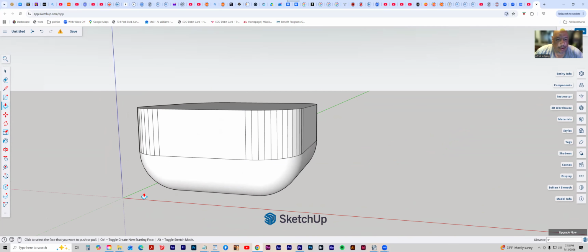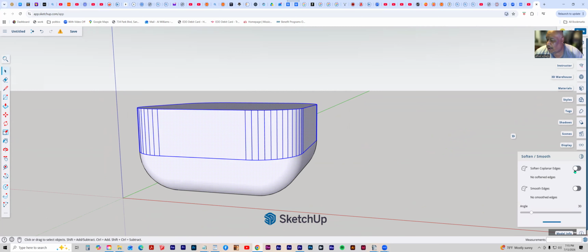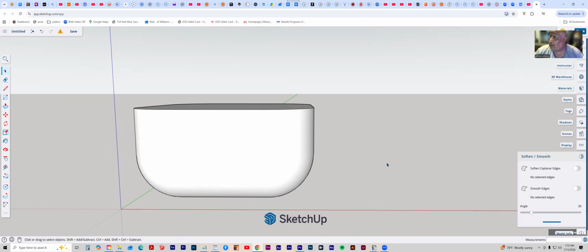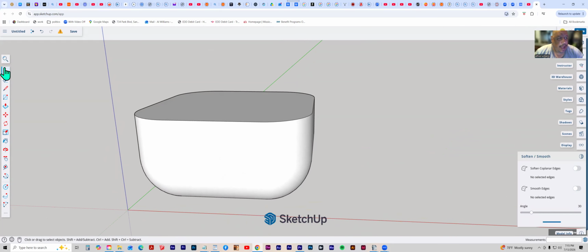Now we're going to select all of this and use soften smooth, and soften the coplanar edges and smooth edges. So now we have something that looks smooth, right?